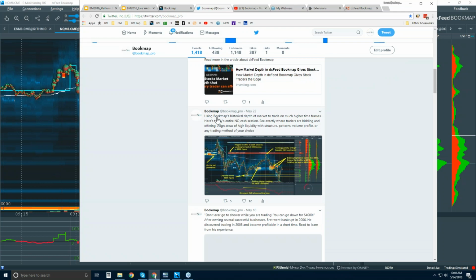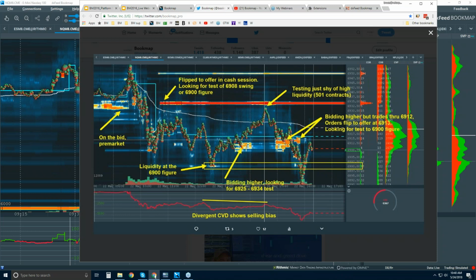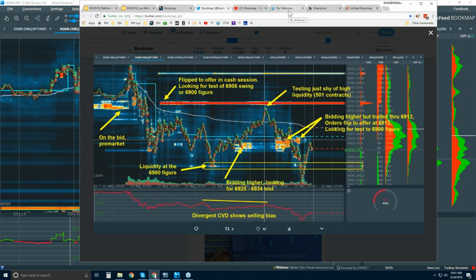And then there's a new tweet here just the other day looking at Bookmap on much higher time frames, because you can now using Bookmap. Here's the entire session in this image here. I just want to cover this because a lot of traders who come into these webinars think that Bookmap is only for scalping for a few ticks or points, and it's just not true. And why is that? Well, because you can look at the DOM on much higher time frames now. It's possible. Why is that? Because we record it historically.